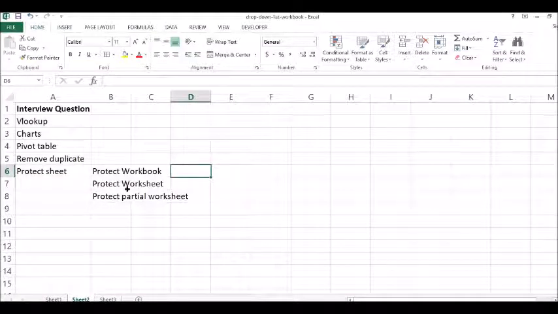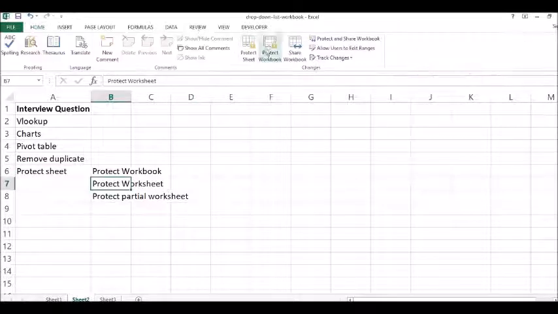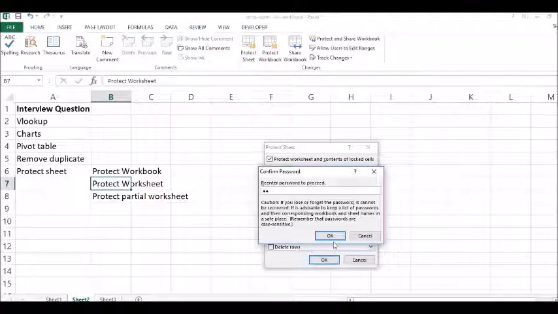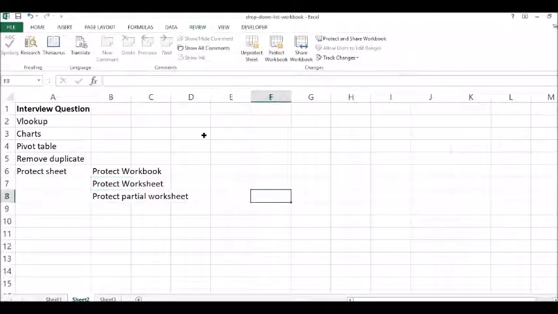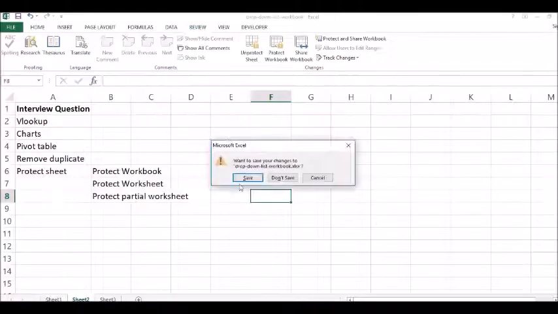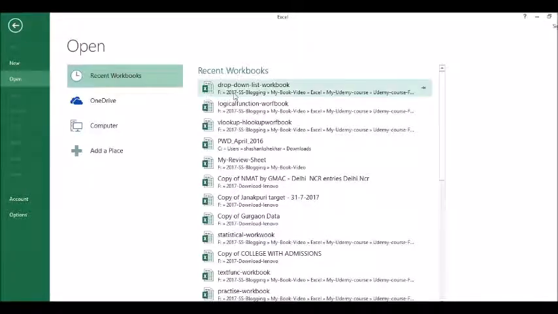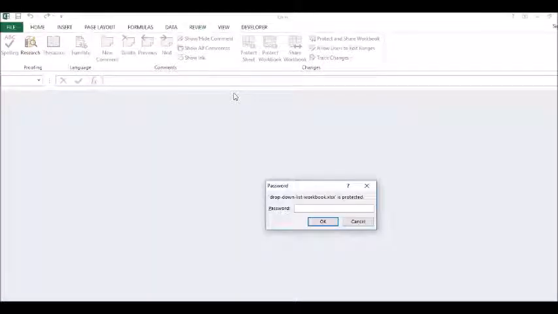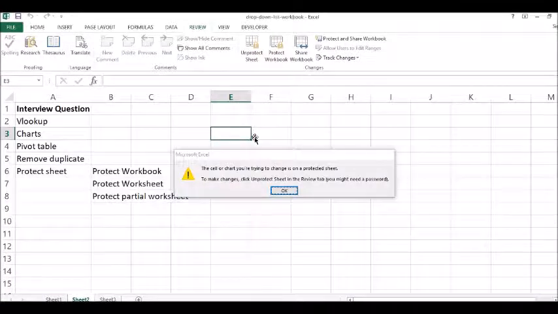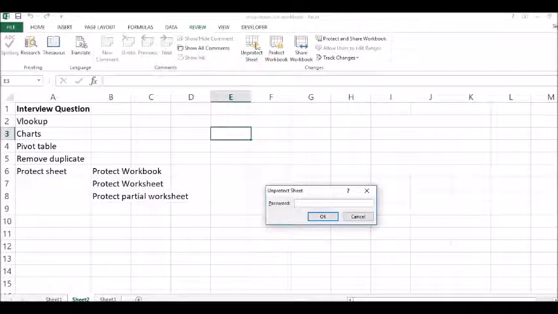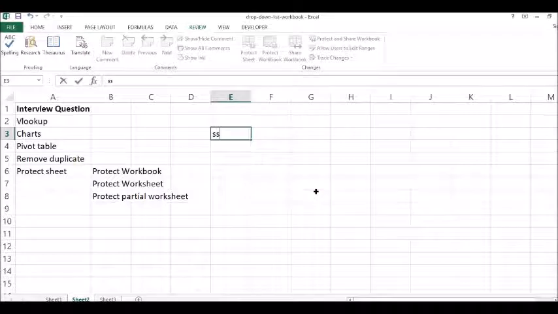The second option, how to protect a worksheet. For protecting a worksheet, go to the review option, and in review click on protect sheet, and just again give a password, whatever password you want, and retype the same password. Okay, done. So now we have seen these two. Let me save it and open it. I'm giving the password. It is open, but it will not allow me to edit. Why? Because we have also protected the sheet. Click on unprotect sheet here, and again give the password. So now we can make changes.